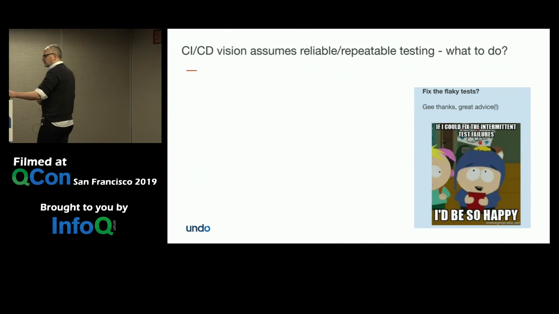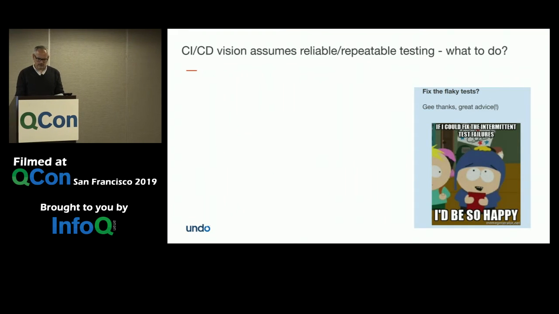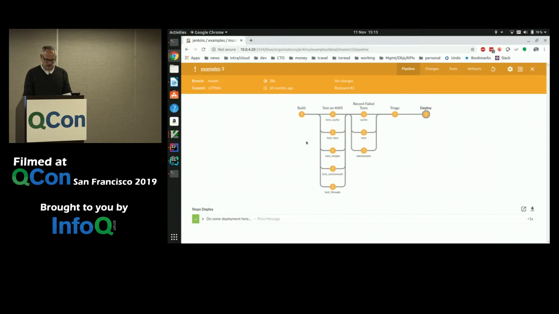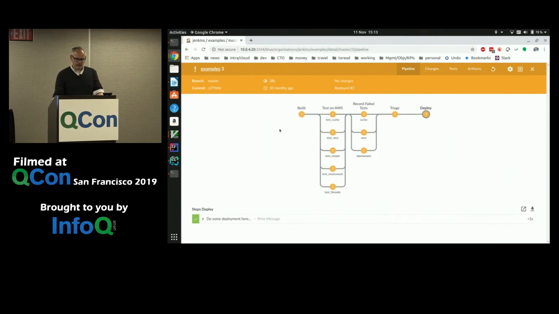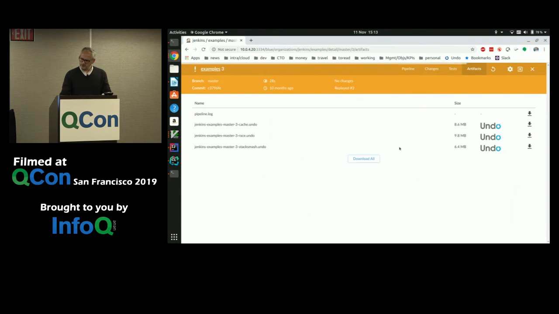So let me show you a way that we can do that. I'm going to come behind the lectern while we do a bit of presenting. Here is a super simple Jenkins pipeline, just some demo failing tests. And in our CI, we get a bunch of artifacts that go along with our failures, right? So we'll just let this do its thing.